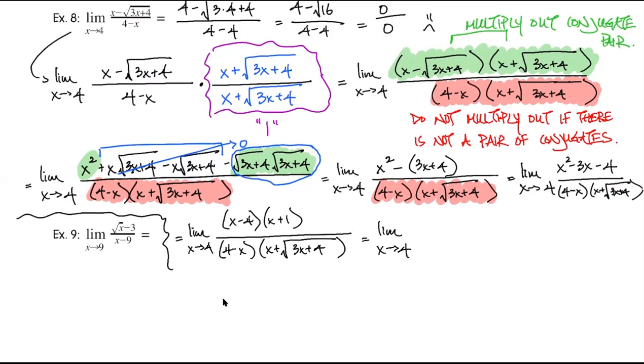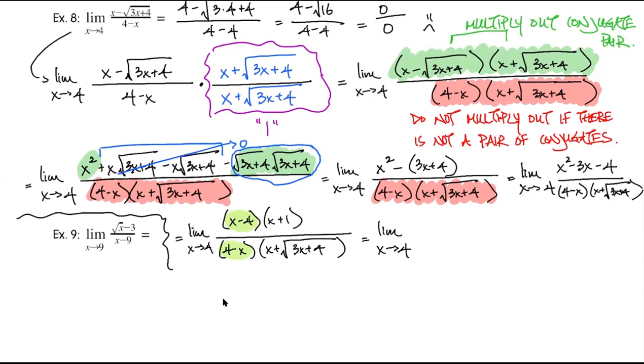Do we see this x minus 4 term on the top and then this 4 minus x on the bottom? We got an x minus 4 on the top and a 4 minus x on the bottom. Wow, it would have been so nice if they were the same, like they were both x minus 4 or they were both 4 minus x, right? But they're not. But they're close. And interestingly enough, they are close enough.